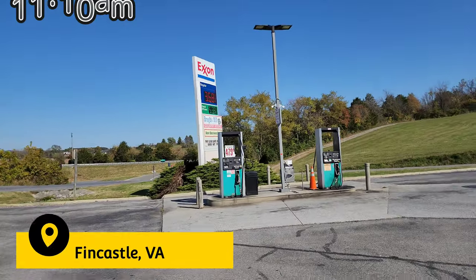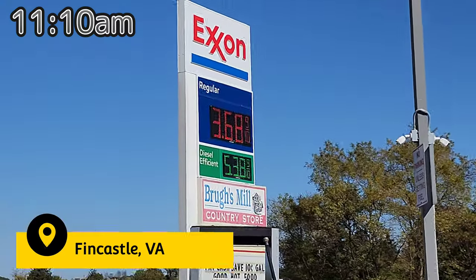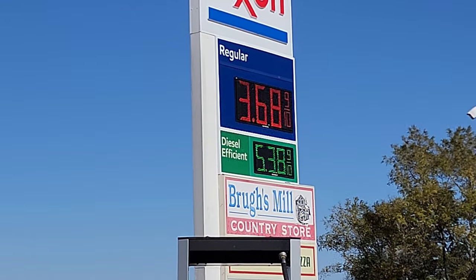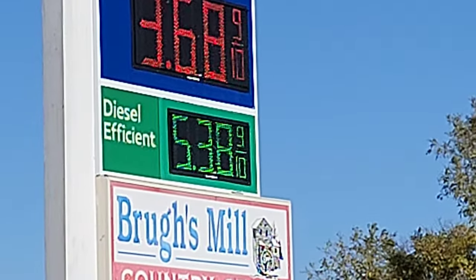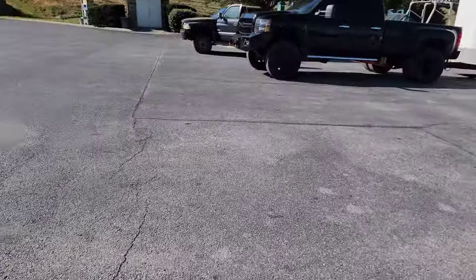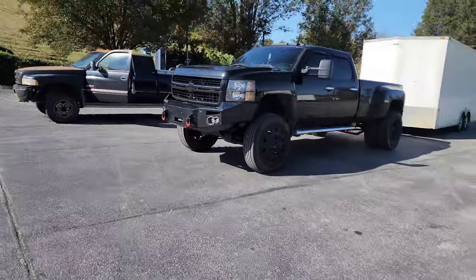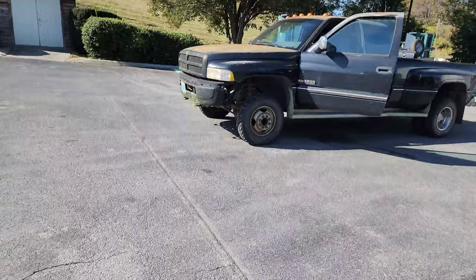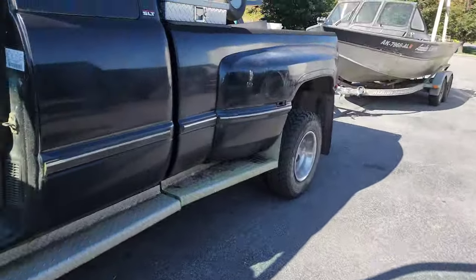So I'm in charge of finding the gas station so we can get the cheapest diesel possible. And GasBuddy said this place was $4.75. Look at that. Does that look like $4.75? That's way off. Don't make no damn sense. We can make it further. We ain't on E. But I've been trying to find, you know, a good price. And shit, it ain't this.